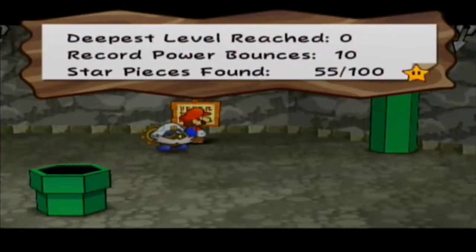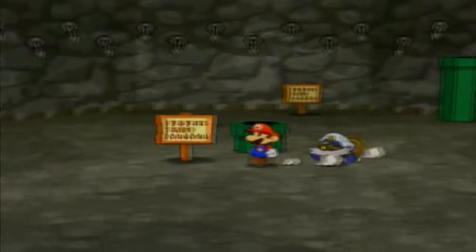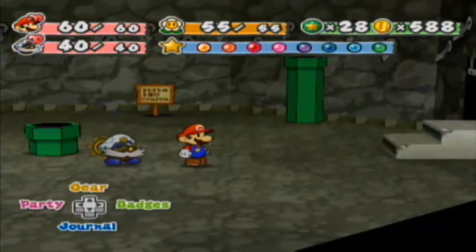My record power bounce is only 10. And I've only found 55 of 100 Star Pieces. Whatever, I'm kind of doing it anyway. This is how I'm going in. I have 60 HP, Bobbery has 40, I have 55 FP, and I have all, of course, all the Star Power for 28 Star Points.